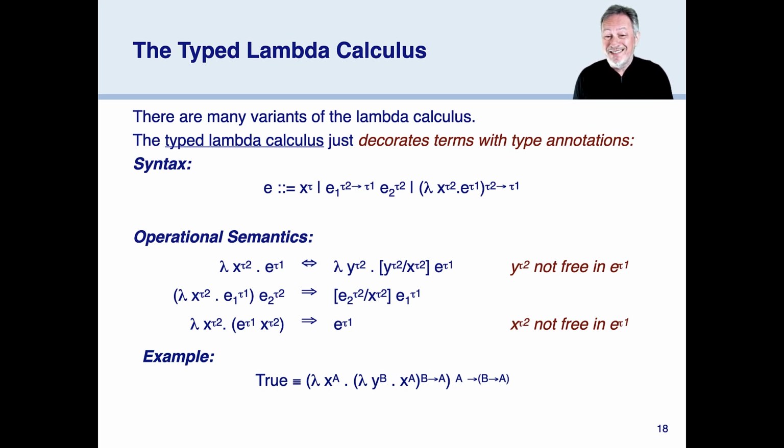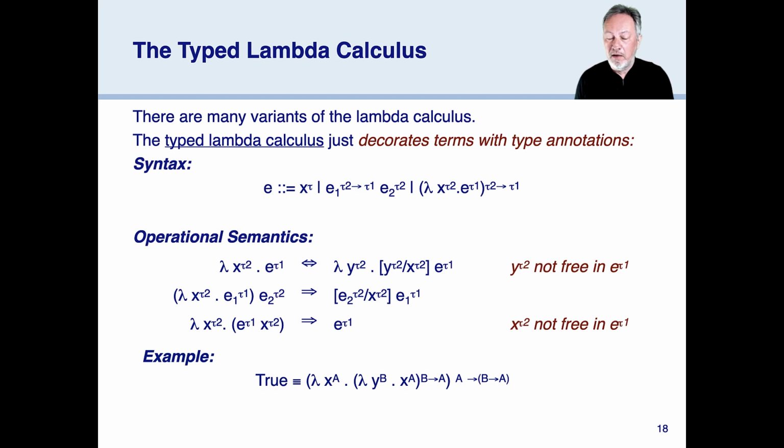For the rest, it's exactly the same. If we erase the superscripts, we just have the lambda calculus that we had before. So all we're doing is extra bookkeeping. That's all that we have here. Let's look at the alpha, beta, and eta rules. They are exactly as we had before. The only difference is we're doing extra bookkeeping in the superscripts.